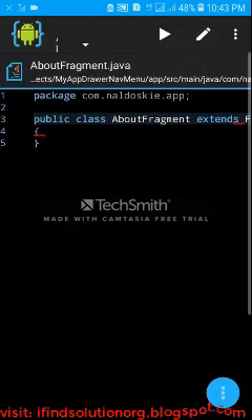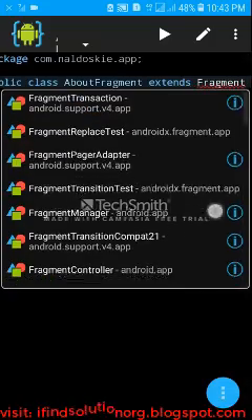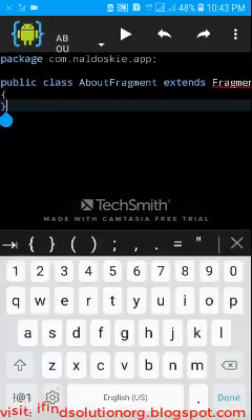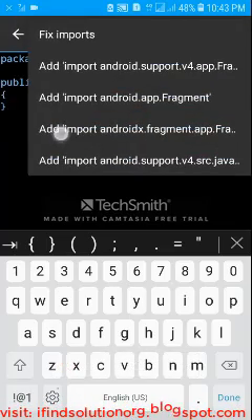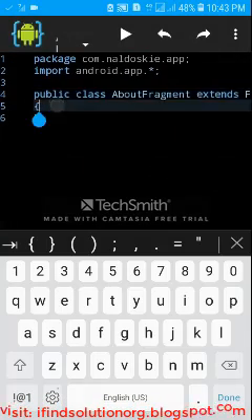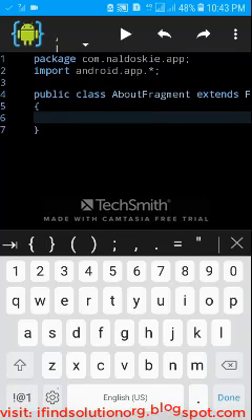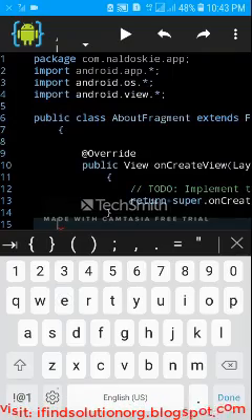Now we need to import the fragment, Android fragment. Let's use this Android fragment. Now we need to override a method, onCreateView.